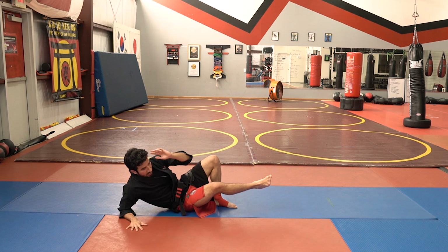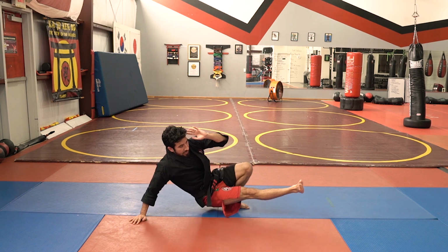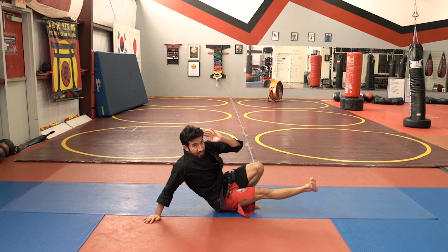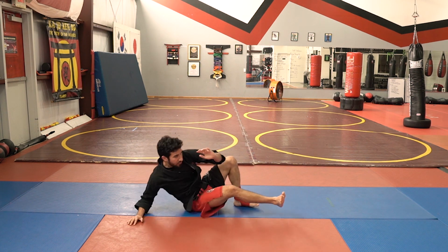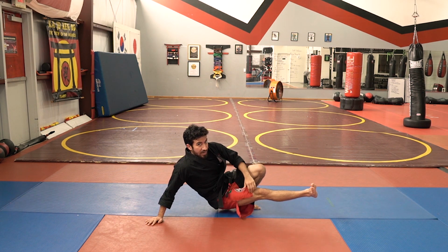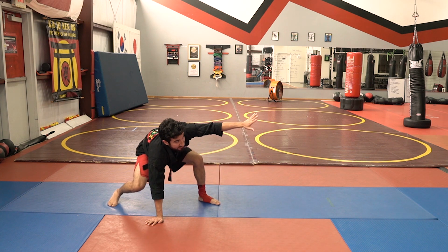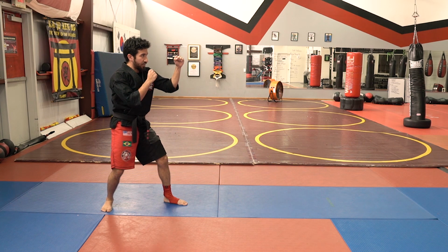I'm right here, I'm gonna come up to my elbow, push off this hand, kick out like that. This can be a kick to the shins, or it can just be establishing that he needs to stay back because I'm still fighting. So I come up here like this, boom. Now I'm gonna take this leg and throw it behind me through my hips like this. Boom. I'm keeping this hand out, again, staying engaged. I stand up right there.